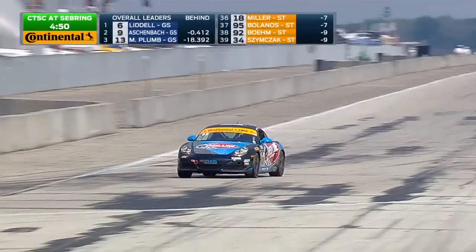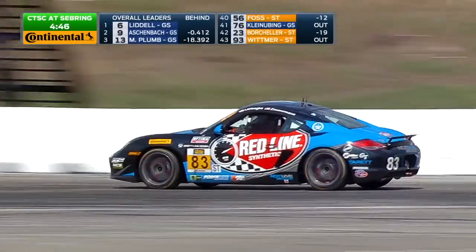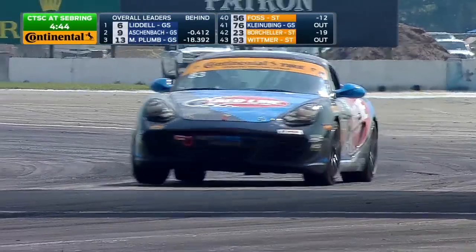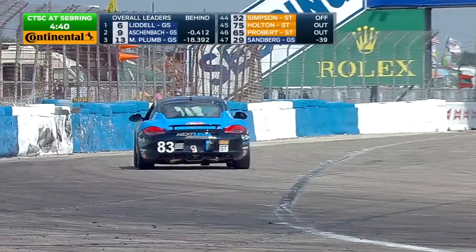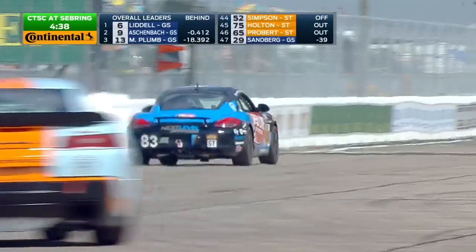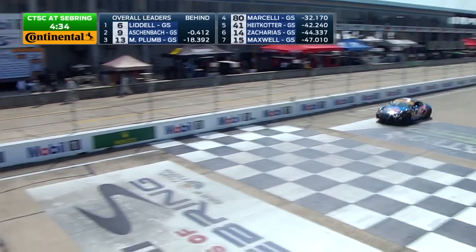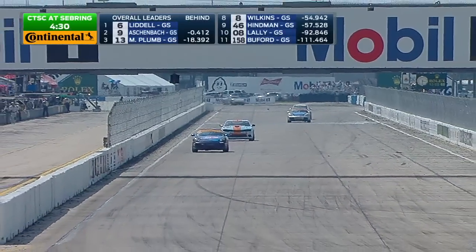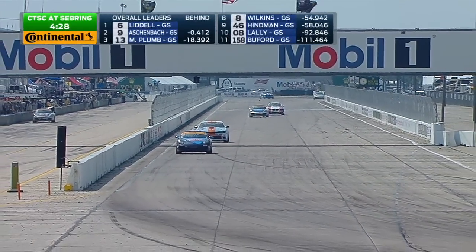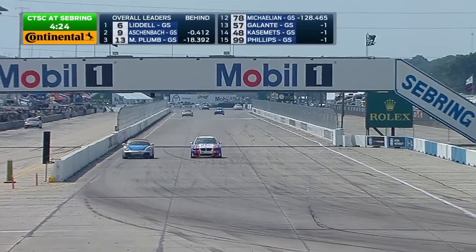Meanwhile, what's he doing? In the number 83 Porsche, Greg LaFouge has been told to conserve fuel. Some concern on the radio that he might have had a sputter or two. Well, he's got a 17-second lead, or he had a 17-second lead over David Murray on the last time across the stripes. We'll have to see if that margin is narrowed at all, and we know that Murray's got issues with that exhaust too. Hopefully they can both hang on, one with fuel and one with a mechanical issue. Boy, what a podium that would be.